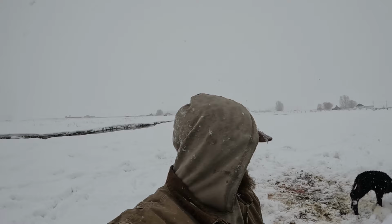All right, well, she's done, heifer calf. And the other one, they already ran off, so that calf isn't doing too bad if it's able to keep up with his mom. We'll go try to catch him and then tag and vaccinate him, and we'll just have to keep an eye on these guys real close today, see how they're faring in the weather, and we'll take care of that one in the warmer.